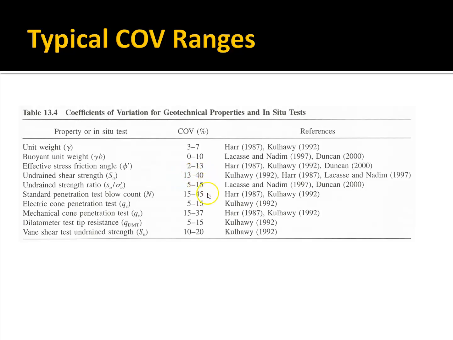there we have a much higher spread. Standard penetration blow count is related to the undrained shear strength, so it's in the same range. And there are a number of different ways of calculating the undrained strength with different tests. So these are fairly typical ranges that we're looking at for the coefficient of variation. Again, we do have a way of rationally assessing or estimating the coefficient of variation and the standard deviation. And of course, you can always compare the values you've come up with to tables like this and published values, and get a pretty good feel for what a reasonable value is for different kinds of material properties that go into a slope stability analysis.